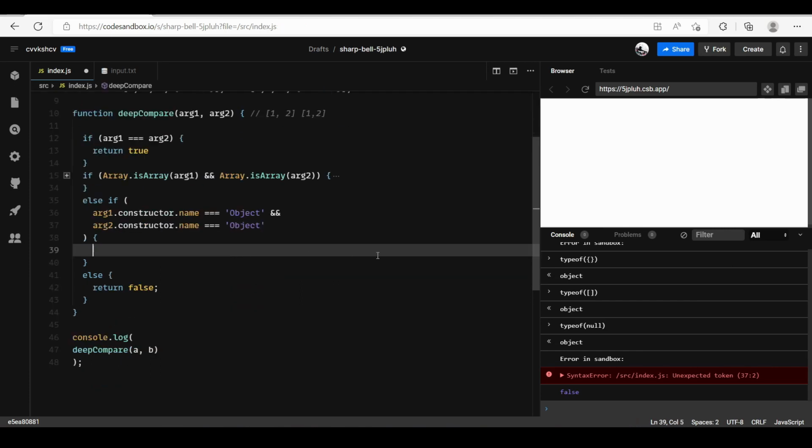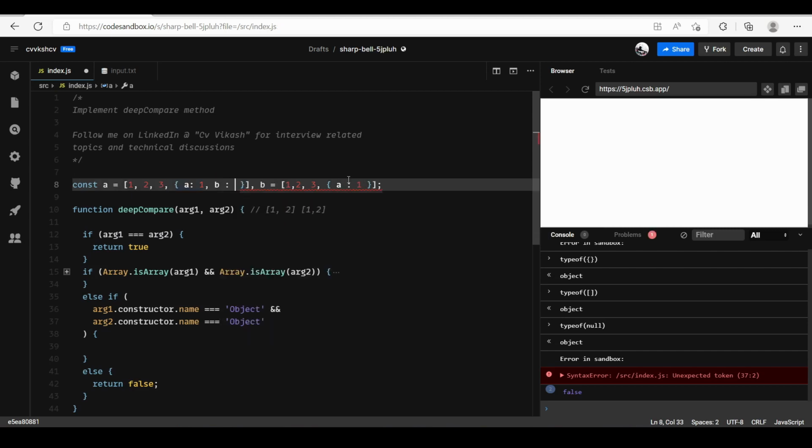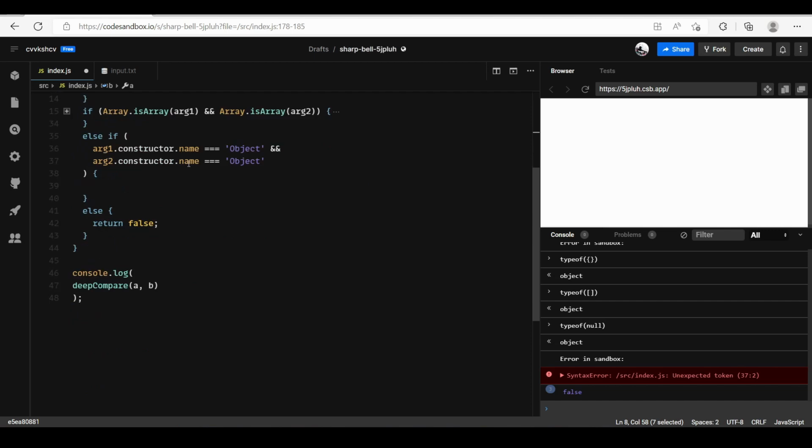Okay, let's see how we can implement. Right. So before checking one by one, we can check both objects having same number of keys or not. For example, if I have b colon 2, right? So here we have two keys in this object, and here we have only one key in this object, which means both are not same, right? Same as we did in array. So if the lengths are not same, then we are right away returning false. Same thing we can do here.